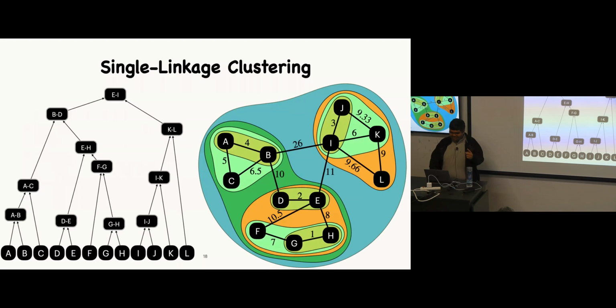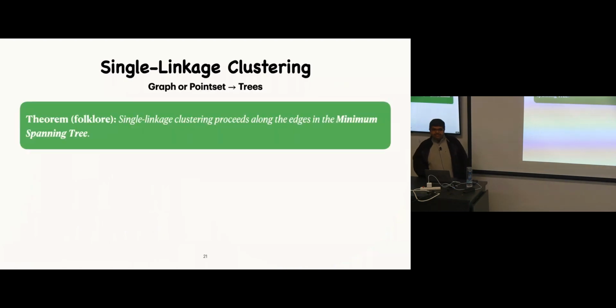And so now is the exercise part of the talk. And I guess Phil already mentioned, it turns out not all of these edges are actually useful for single linkage clustering, right? All you care about are the edges corresponding to these internal nodes. And it turns out these edges are just the minimum spanning edges of the minimum spanning tree.